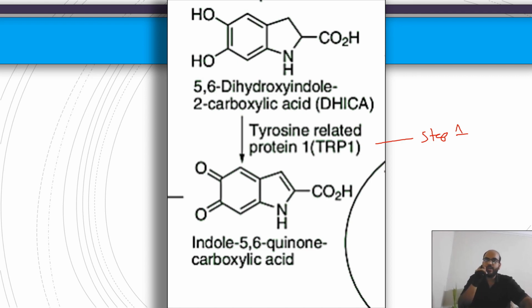So it's very easy to remember these names. I know it may sound overwhelming, but when we see the larger picture together, it will be easier to remember. Plus, I will give you a mnemonic to remember everything. Let's move forward. Just remember that this carboxylic group is there. If the carboxylic group is not there, you have the simple indole 5,6-quinone, which we see in the first step. But now we have an additional carboxylic acid.